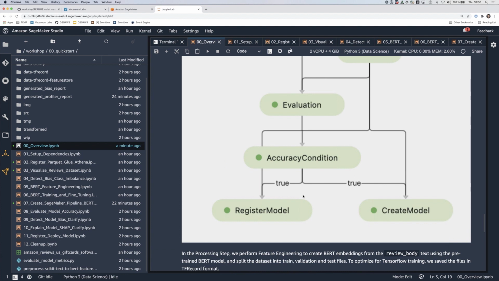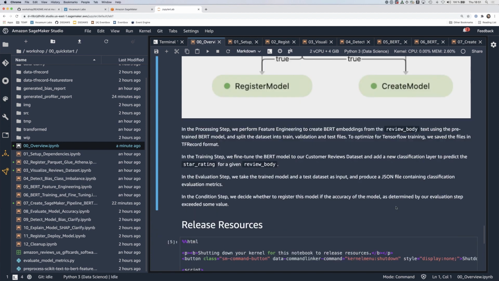So in our case of text classification, we're just going to check here for the accuracy, the validation accuracy of the model. And then if this meets our threshold that we decide and put in, then we register the model. And we're also creating a model here, which we can deploy as a REST endpoint to serve predictions. So this is basically the next couple of steps that we're going to do.